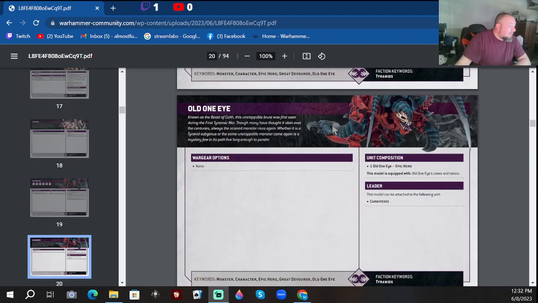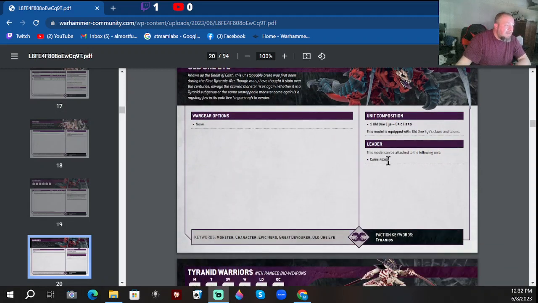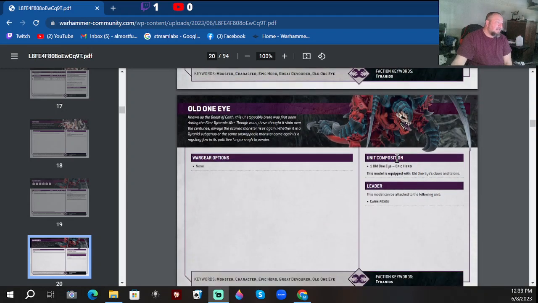Then we have the back of his sheet. He can only be attached to Carnifexes. Well, that'd be cool if he can be attached to a couple Screamer-Killers running around with Old One Eye. That'd be kind of cool.